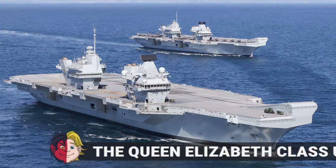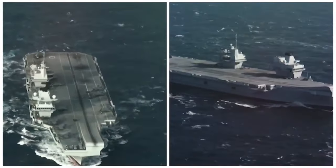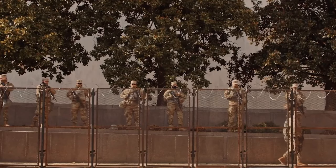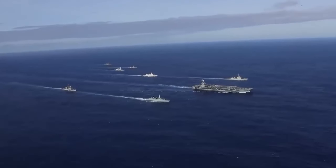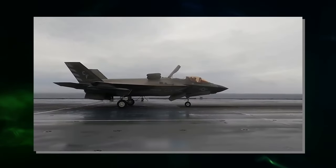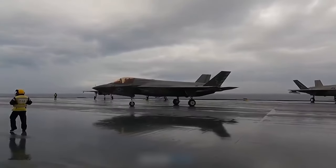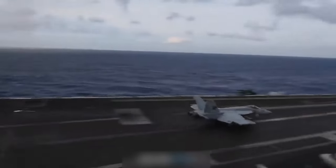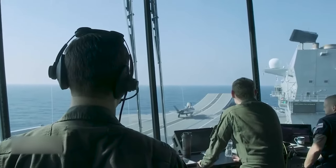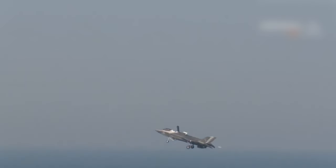Number 20: the Queen Elizabeth Class, UK. The HMS Queen Elizabeth and the HMS Prince of Wales are important for the UK's armed power. They're part of the carrier strike groups of the Royal Navy and can send air power anywhere in the world. These ships can carry the latest F-35B Lightning 2, as well as the Merlin and Wildcat planes. The F-35B fighter jet can take off fast and land vertically, giving the UK more options for air force activities and greater combat range.